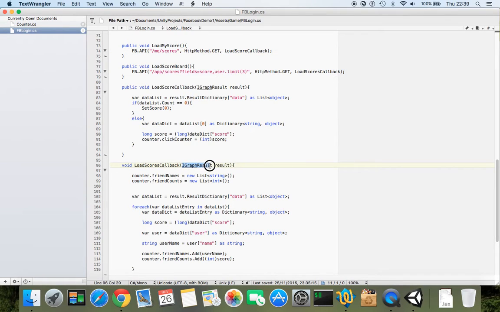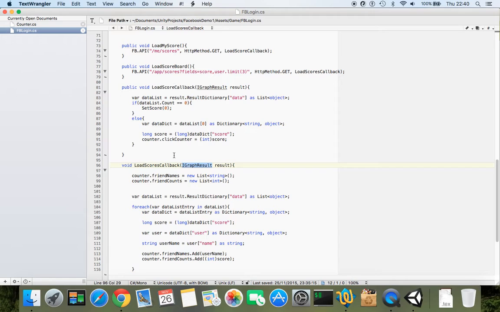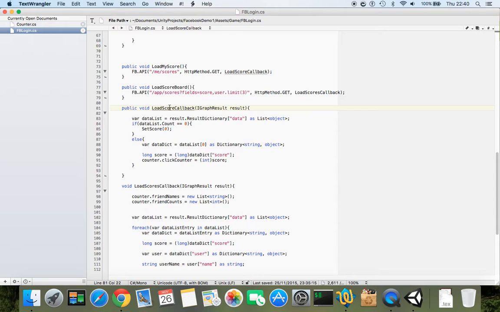It has the argument IGraphResult, which is also different from the previous ones. Now I'm looking at load score callback. Basically the syntax to read scores goes this way.